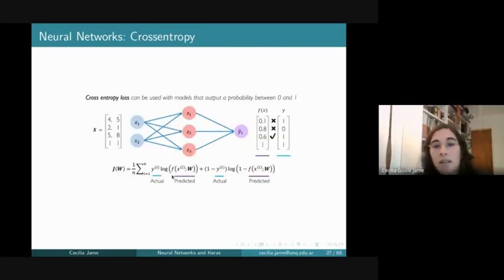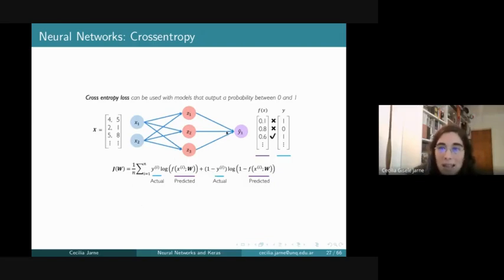So let's start, for instance, with an example using cross entropy. We have a classification problem, and we have our data set, which consists of different sets of numbers. So given a pair of numbers, we will obtain another one, and we want to predict, using that, what we will get when we give the network one set.